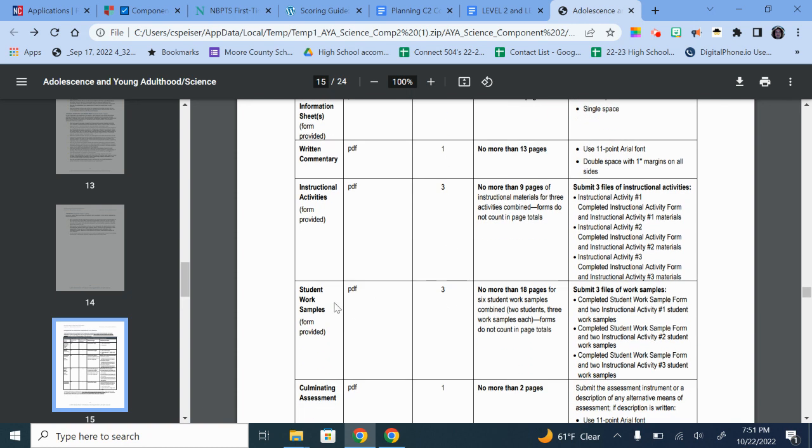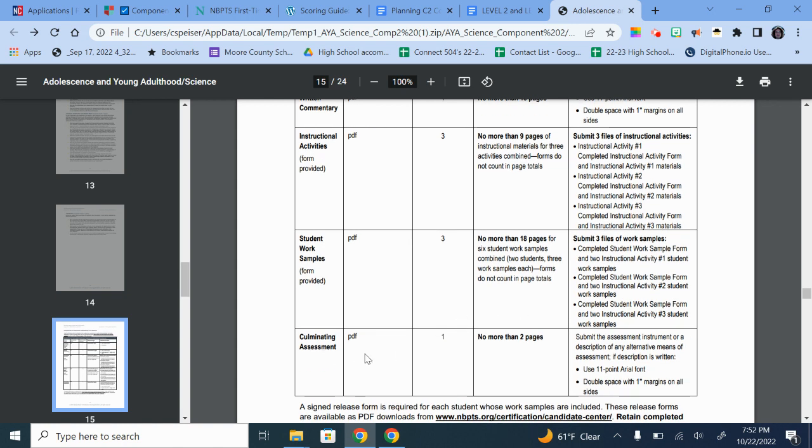This one is student work samples. So you'll need to have the cover page, this form, and then you'll have the student work samples. For this one, you'll probably want to complete that information online, type it in, and then scan it along with the student work samples because you need them all in one file. So you'll have your form, your student A work samples, another form and your student B work samples. Okay, and that's one file, and that's for activity 1. Then you do the same thing for activity 2. So you have 3 files again on this one that you're going to have to upload.